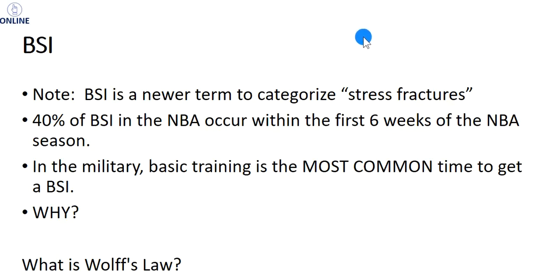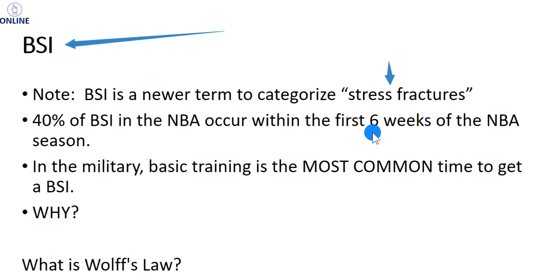So we'll continue with some of the Chapter 2 concepts, and we'll talk about bone stress injuries, which is the current term that we're trying to use to replace the term stress fractures. So some information here: 40% of bone stress injuries in the NBA have been shown to occur within the first 6 weeks of the season.